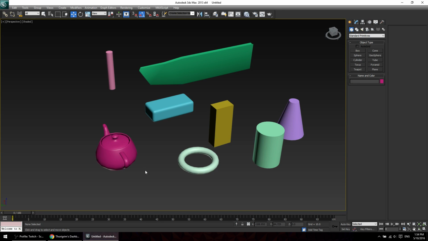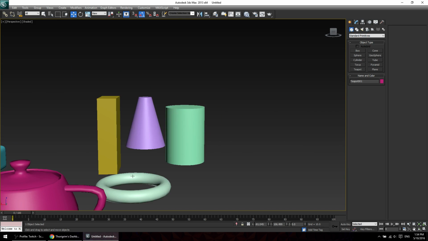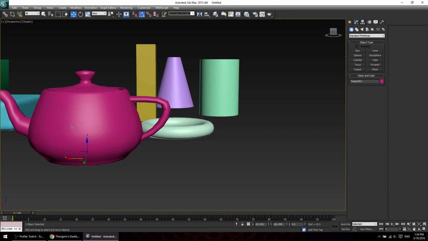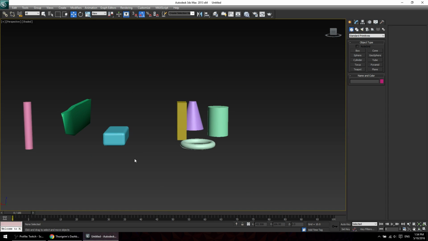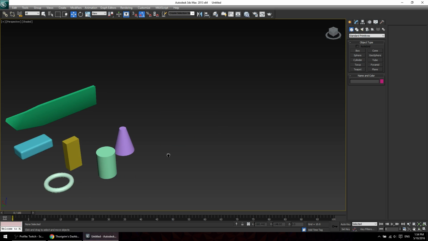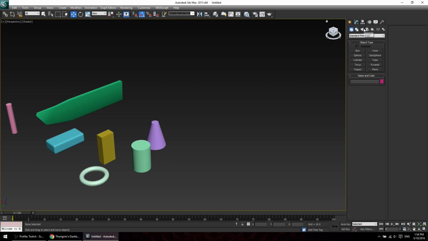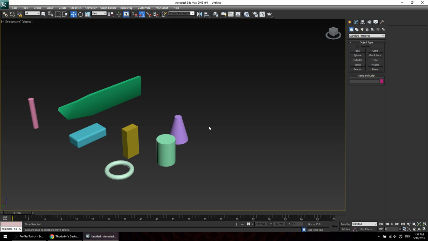Teapots are used for rendering experiments typically because of the curves and how a lot of the parts of the teapot actually face in on themselves, like how the handle faces in, the spout faces in, etc. So it's really good for render tests. Render tests, by that I mean like lighting and materials, reflections, ambient occlusion, etc. So yeah, this should be enough, I hope, to get you started.